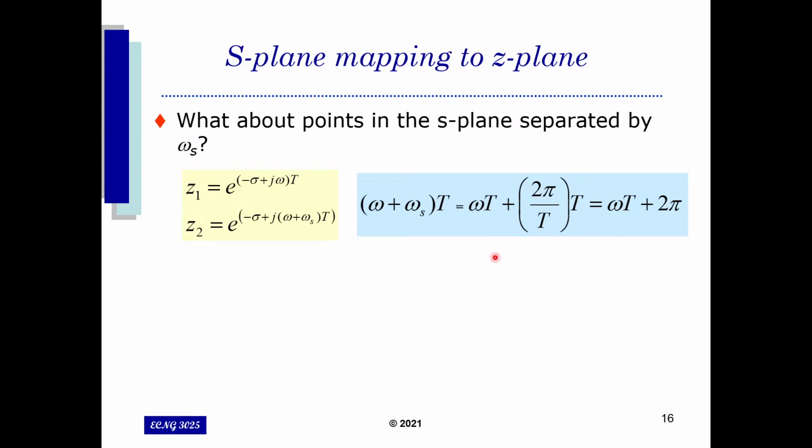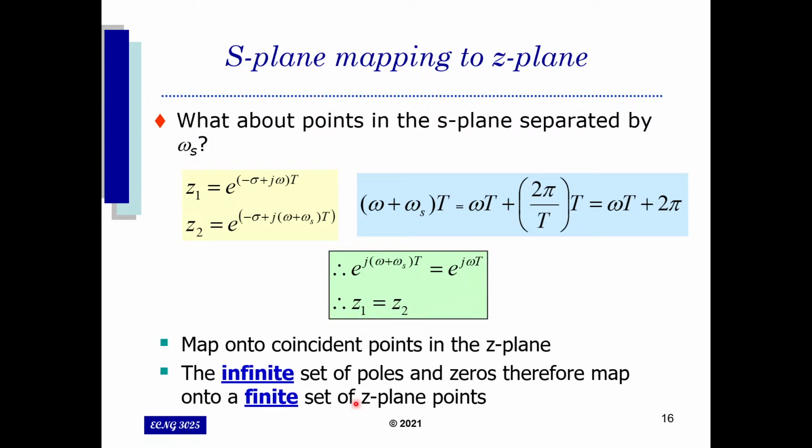And that brings us back to the discretized time property for discretized signals, where once we impose any sampling frequency upon a continuous time signal, we impose a period of 2 pi upon it, regardless of what the value of omega s is in general. In doing the mathematical manipulation here, we see that for omega plus omega s of t, this is just going to be omega t plus 2 pi in general. Because that's 2 pi, we just get back to the same signal accordingly, because the signal repeats itself every 2 pi cycles.